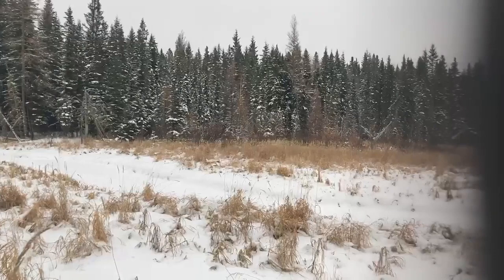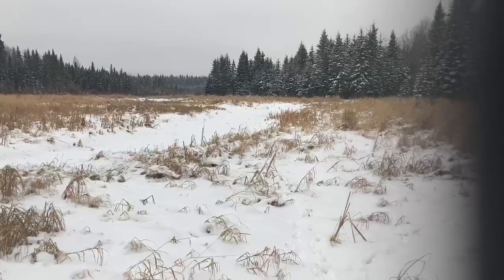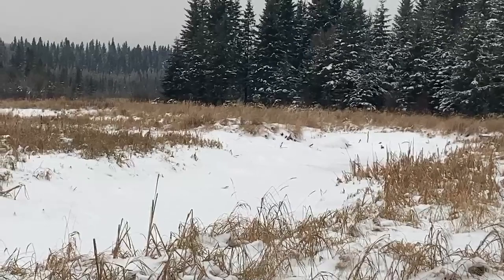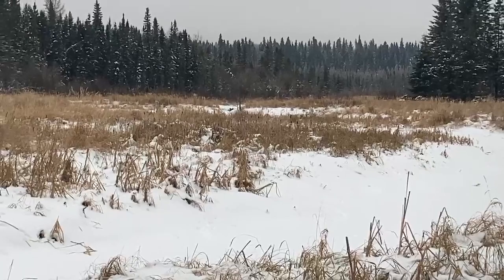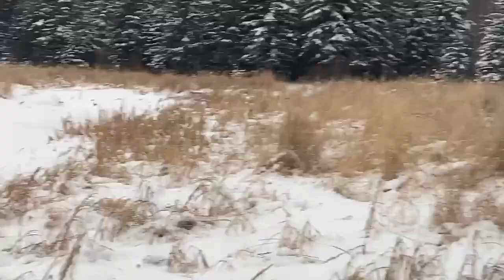I worked so hard to get in here because this creek used to be right full of beaver. That high flood we had this spring took out all of my beaver dams and just totally wrecked everything. There's a beaver house right there I used to get a lot of beaver out of, but not this year. So I'm going to try going on down, get down around that point. Coming from the other way I've got some more wolf snares in there. Maybe I can get some set in here — we're going to sure give it a try. They've been all over in here, so hopefully I can pick up a half dozen or so out of this area.